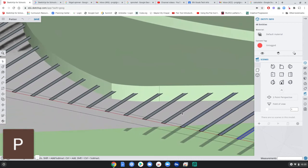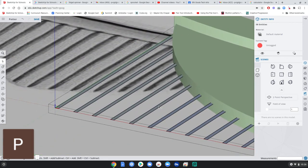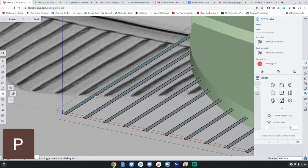And there's a lot of these. I don't need to double click, I'm just clicking the surfaces. I have all of them selected now. I want to push pull these. Oh no. I just deselected all of them. I'm going to do it one at a time.